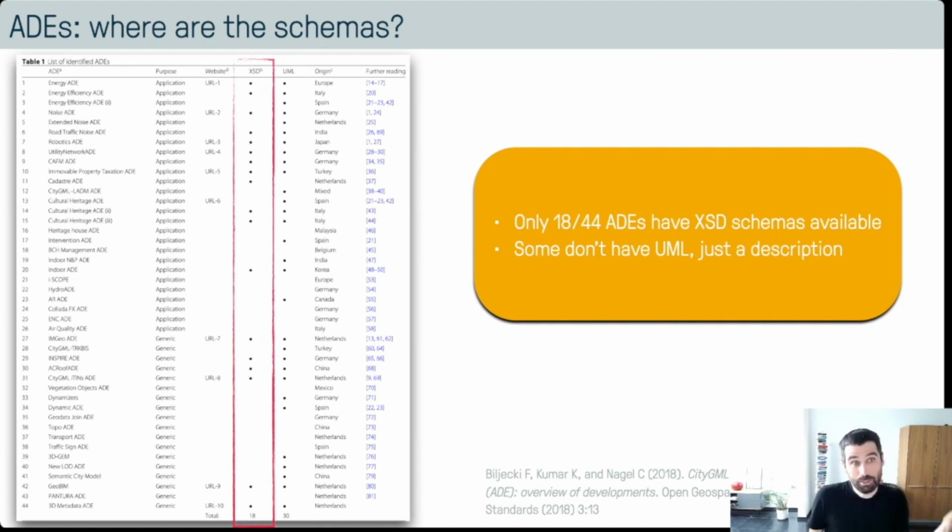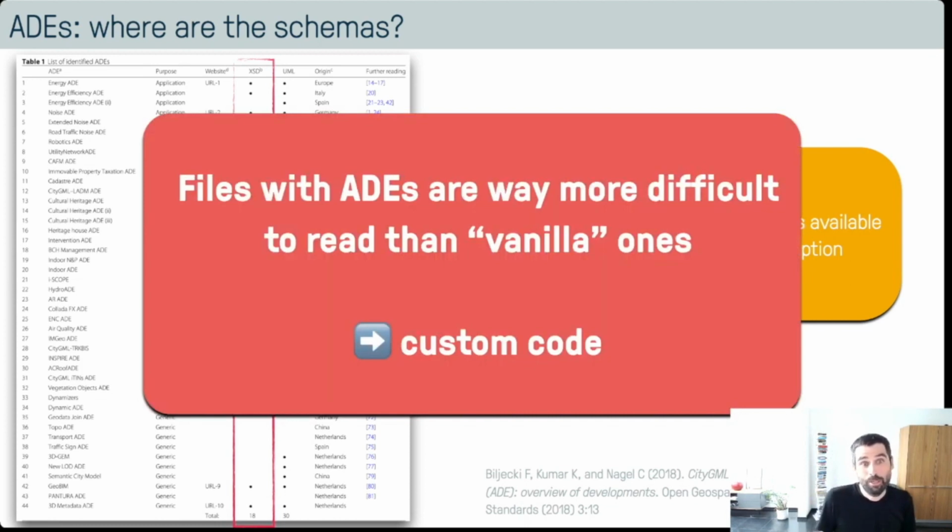So if I say that we stay at the conceptual level, this is one example. Just developing the UML of ADEs is not really helping anyone, because the aim of an ADE is that you document it so that when you release your file, other people are supposed to be able to understand these files and maybe write the parser automatically. And this is the part that I regret.